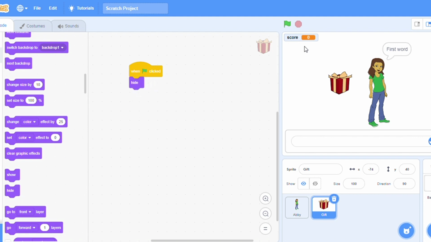Means when we first start this spelling test, it will hide this gift. Only when the three answers are correct, then this gift will show. And then this girl will be hidden.